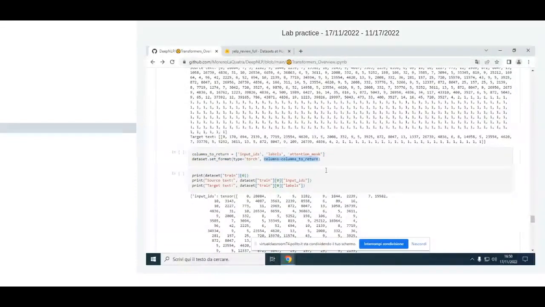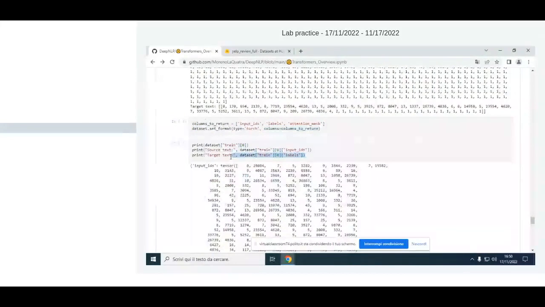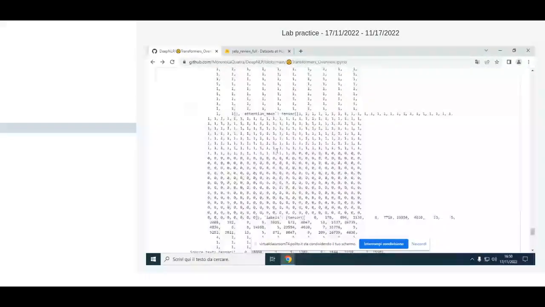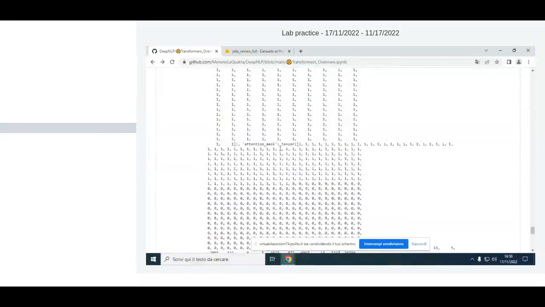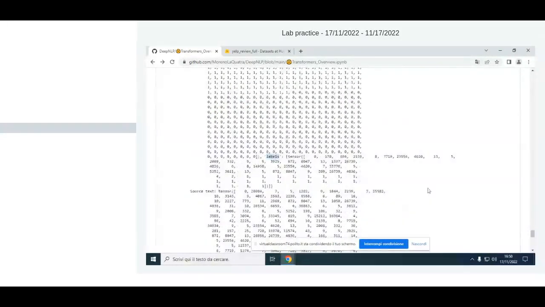So I can free up a little bit of space. And here I then have the dataset without the additional text that I removed. I only have input IDs, labels, and attention mask. So here you can see that I have input IDs, attention mask, and labels.